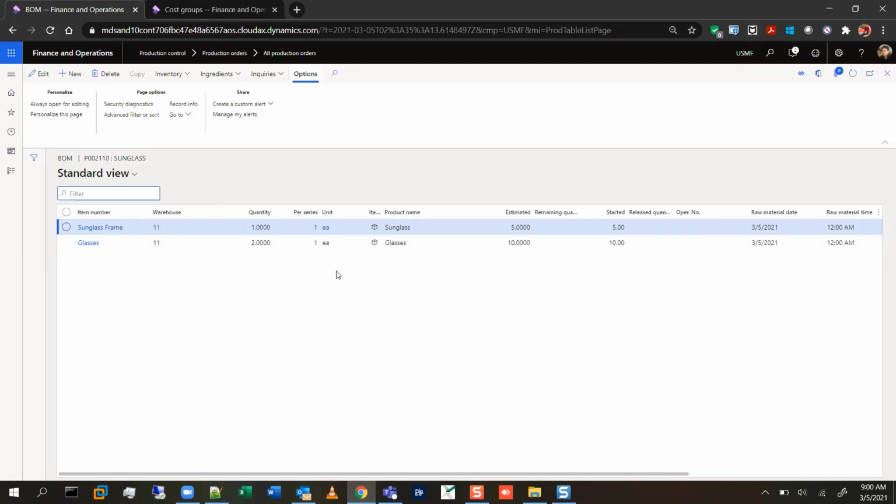Positive quantity in your BOM means the lines get consumed. Negative quantity in the BOM means it's a kind of scrap that will be generated along with every production order. So this is how you manage the scrap processes in Dynamics 365. Is that clear to you, Nelson?